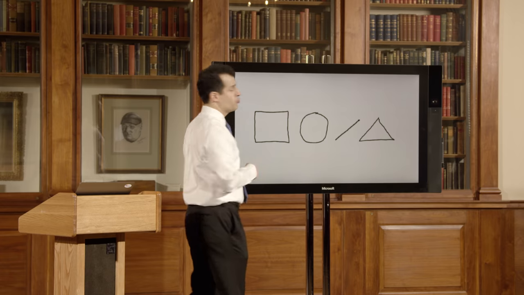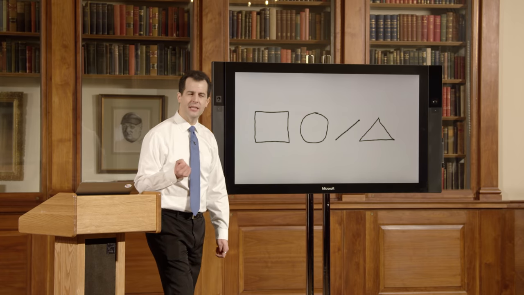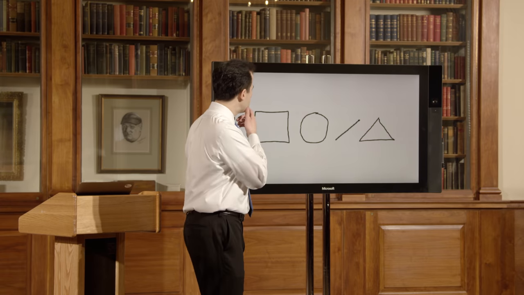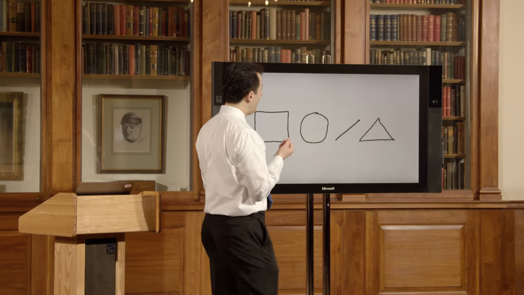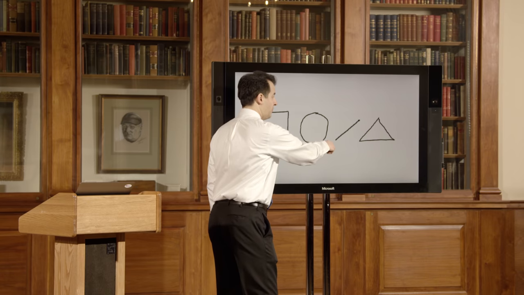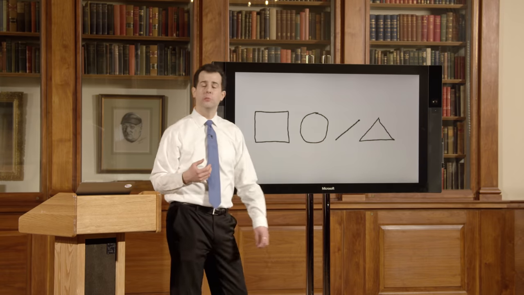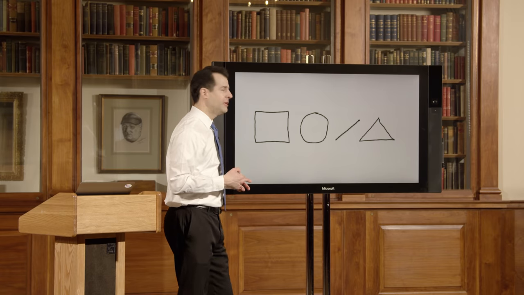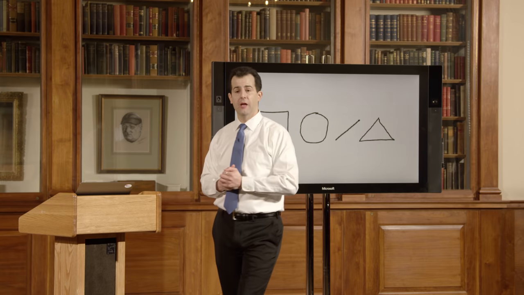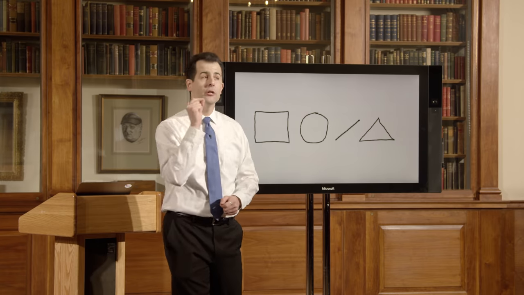As for the circle, I said draw it to the right. But I didn't technically say that it should be just as wide or just as high as that square, so there might have been a disparity there. As for that straight line, I said from bottom left to top right. I knew that I meant from the bottom of the circle to the top right of what would then be the triangle, but maybe you started from here and went all the way up to here. I was making an assumption, and that perhaps was not necessarily precise enough.